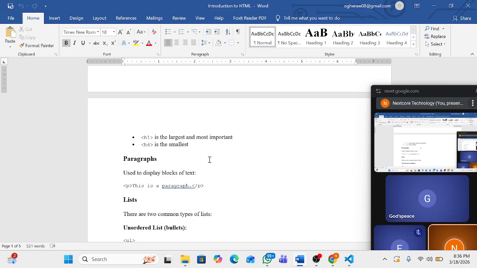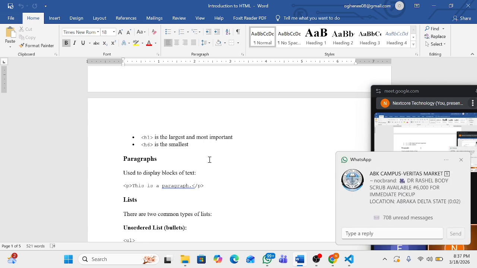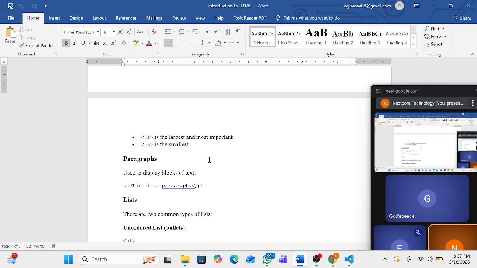But the way we write it in a Word document is different from the way we write it in HTML. In Word documents, you can write them step by step. But when it comes to HTML, you write them inside each other.